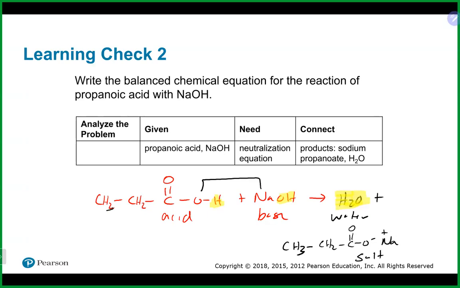Again, in terms of the carboxylic acid, all we did is take the hydrogen off and it becomes negative, going to be attracted to the sodium that came from sodium hydroxide. And again, that makes a salt very similar to sodium chloride, which you would get when you take hydrochloric acid and sodium hydroxide together. You get sodium chloride as your salt. Any question on that reaction there?